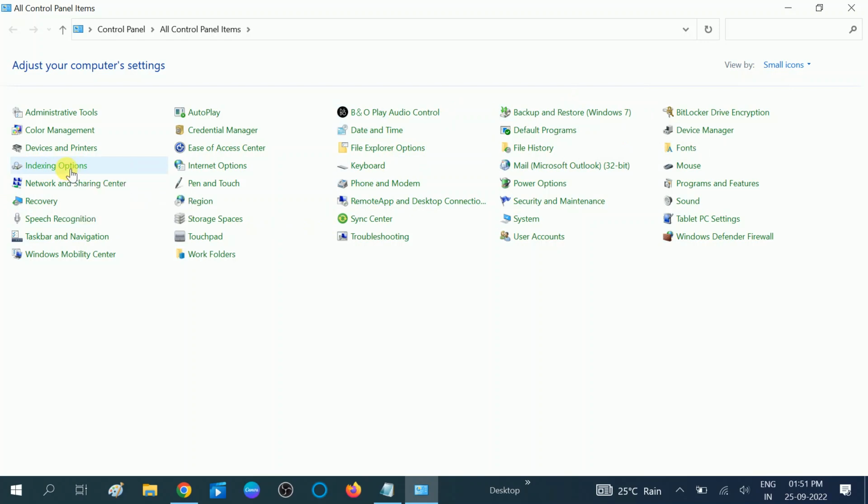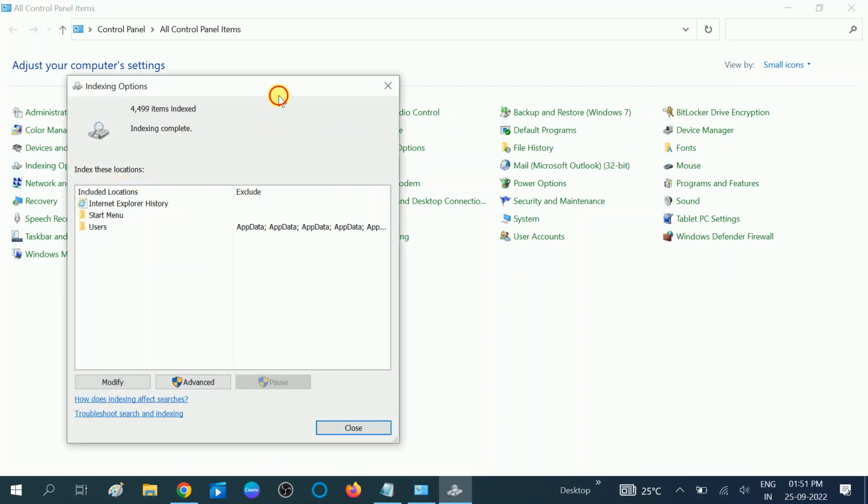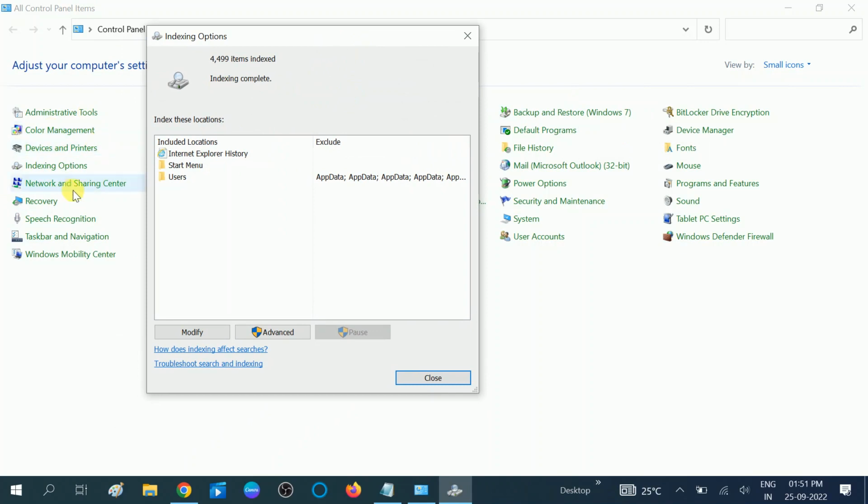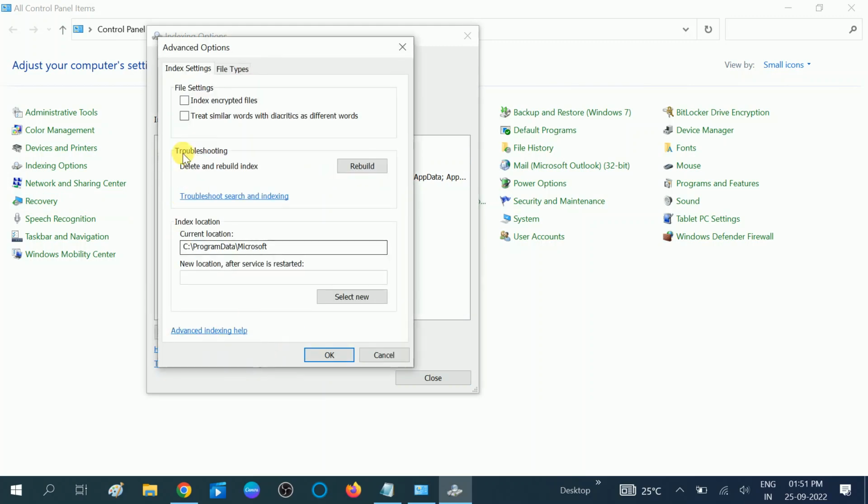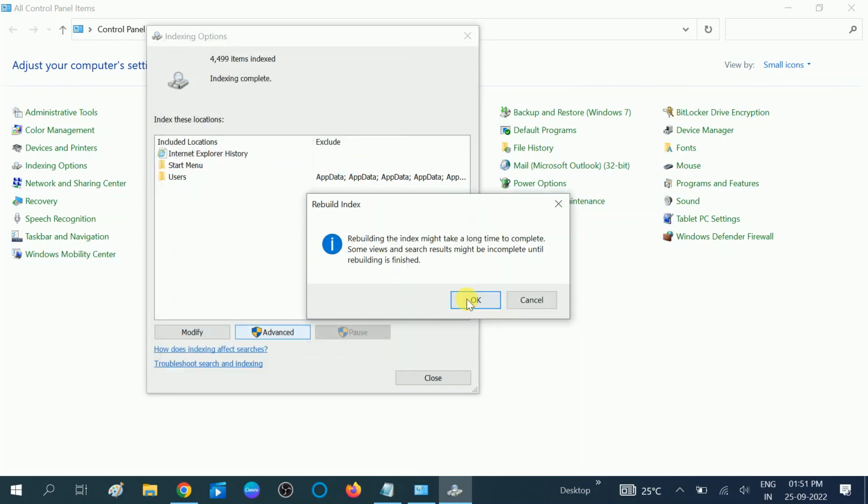Click on this option. Once you click on indexing options, you will get more options. You need to click on advanced options here. Click on this, and this is the option where we can rebuild our indexing and searching option. Okay, click on rebuild and click on OK now.